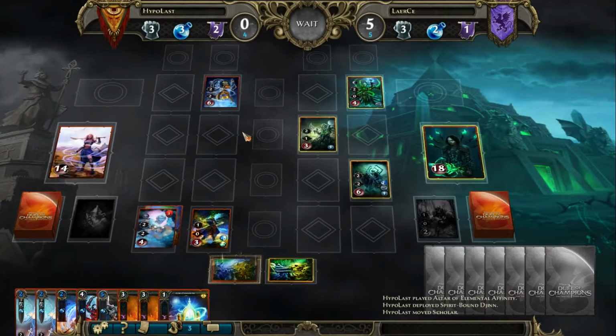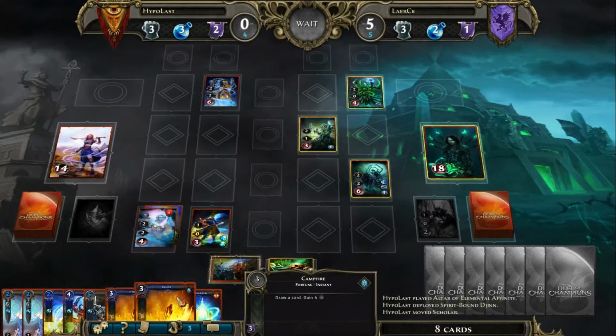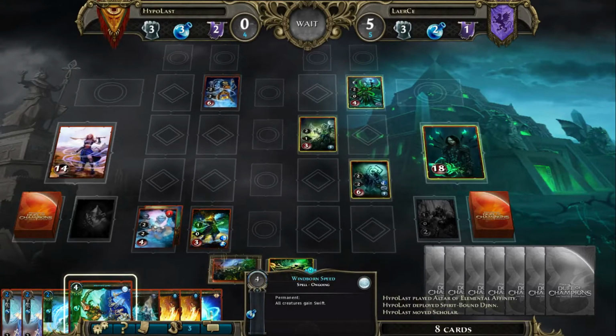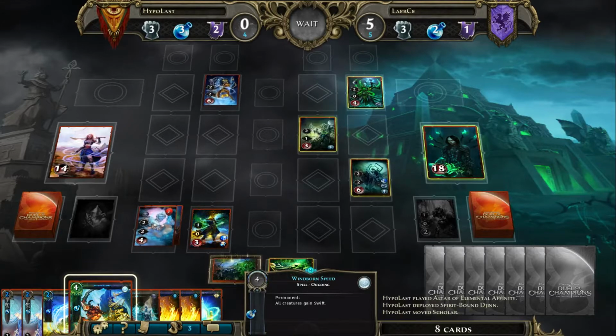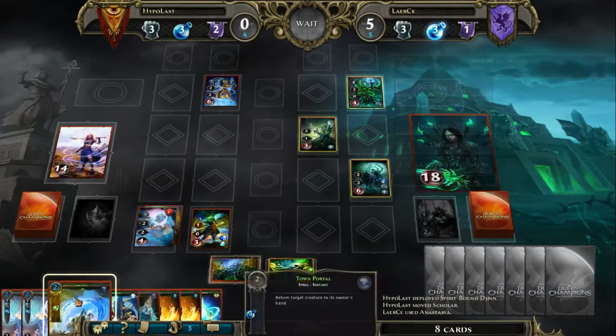Double Campfire is decent. I think if we can survive for 2 more turns, one turn to increase our destiny and get the campfires going, and another turn to increase our magic and get Windborne speed going, then we should be okay. It's just a matter of actually surviving those 2 turns that's going to be a little bit difficult. But Town Portal should make it a little bit easier.